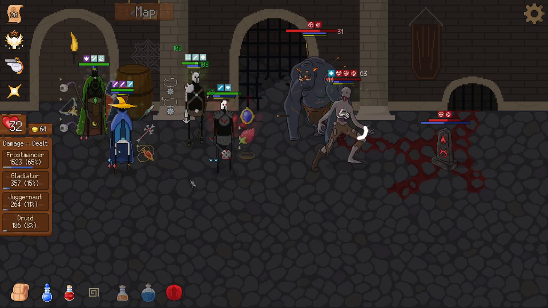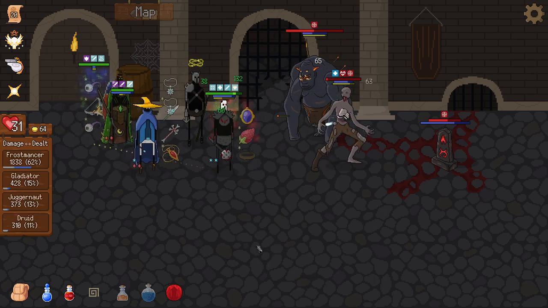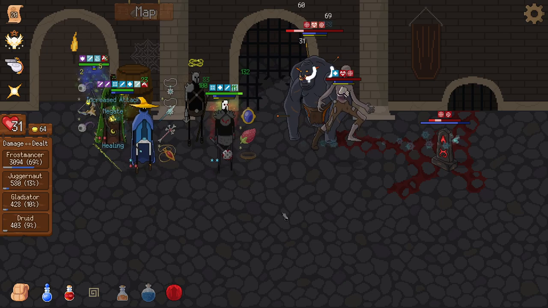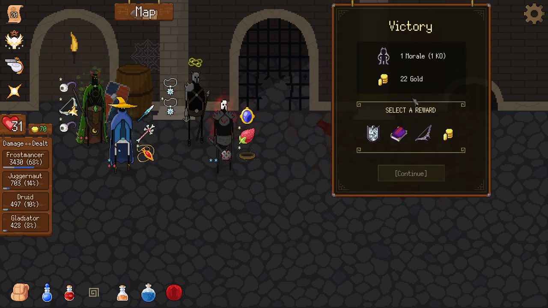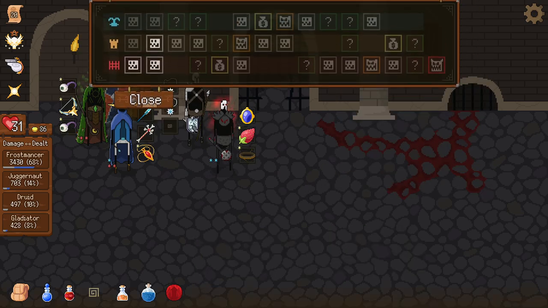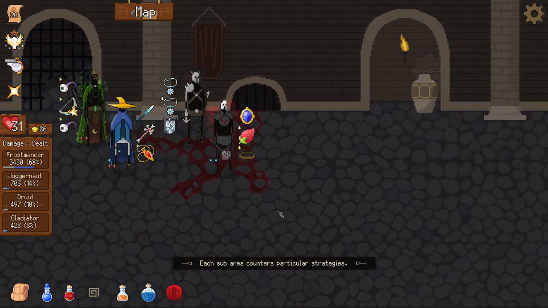Okay, and now the Druid can keep him alive. What? And now the Druid cannot keep him alive. Very nice. Time to start to get some defensive item for this dude. And let's stay bottom.